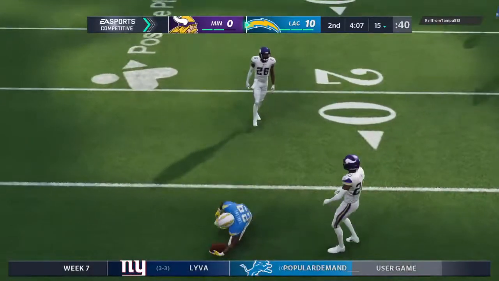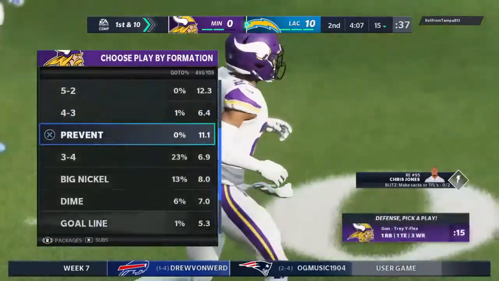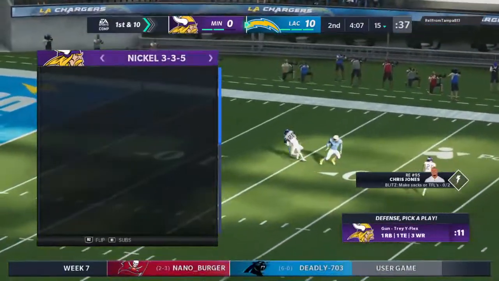Can't ask for much more than that. A 50-yard punt followed by a loss on the return. And the Chargers will be backed up deep to begin their drive as they take over 1st and 10.